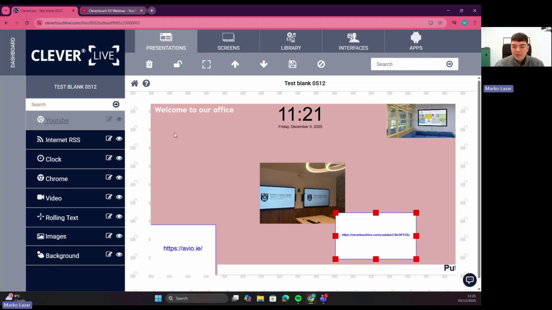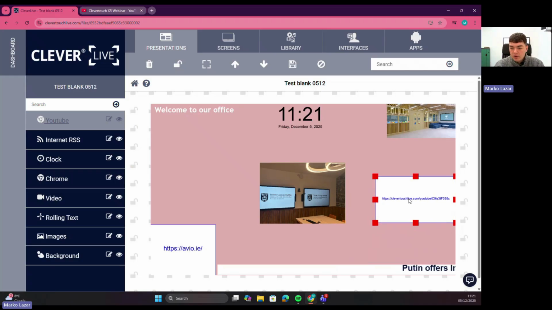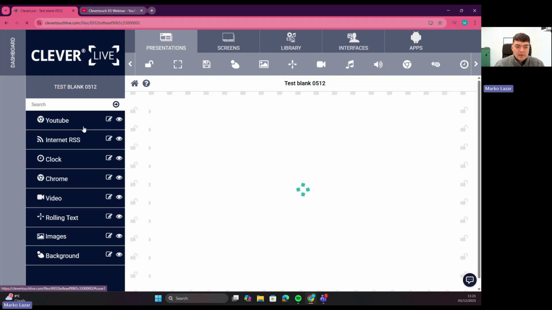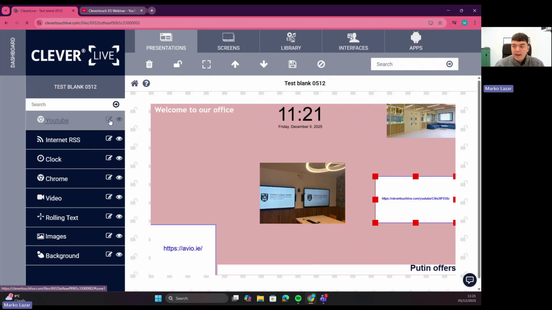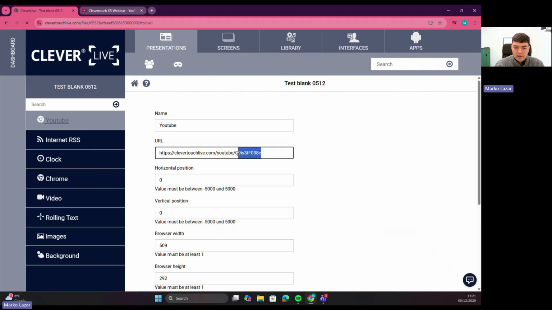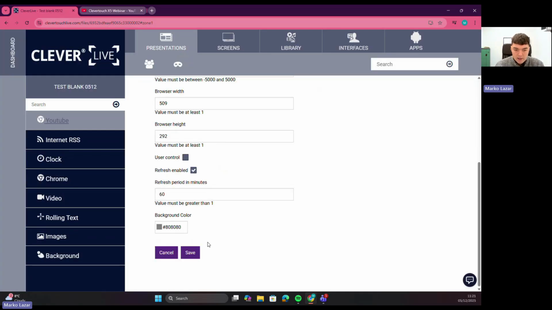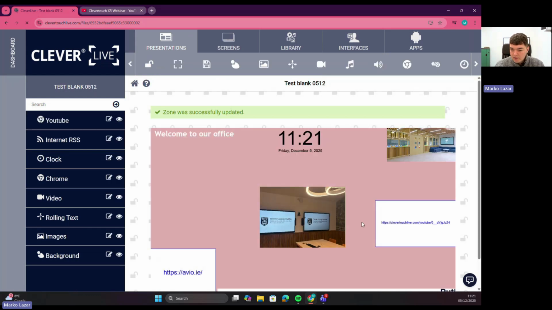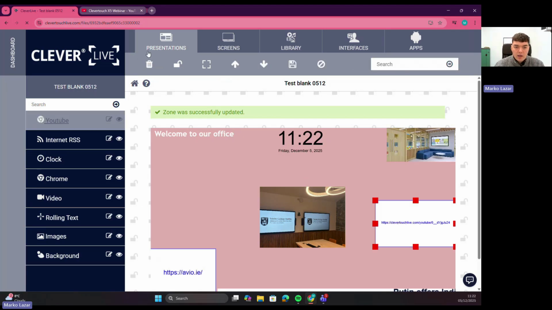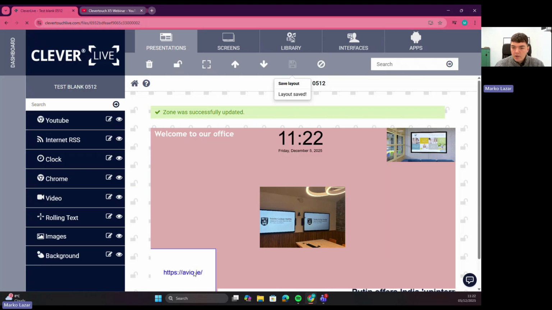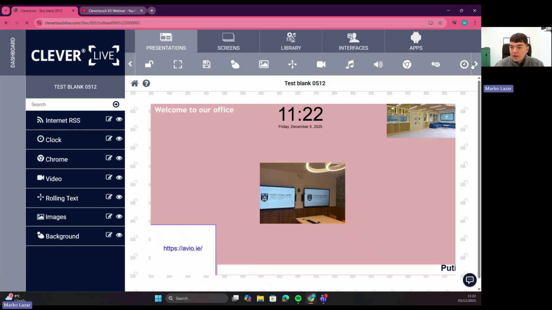I can go back into my CleverLive afterwards. I can move my YouTube zone, let's say, to the right-hand side, and I can save it. And then on the left hand side here, we can select that YouTube zone. You can go onto the edit icon to edit that YouTube zone. And all we're deleting is this last code after YouTube slash, and we're putting in the code that we got from our YouTube video that we want to bring into our presentation. So then after that, we're going to tap on save and we're going to be able to save that presentation onto our screen afterwards. Now I'm just going to delete it just so we don't have a video playing in the background, but that's the way we can bring in our YouTube zones into our presentations.